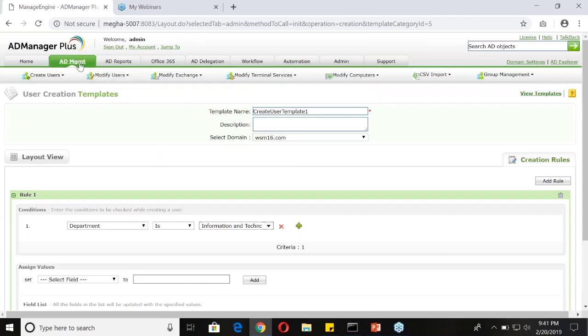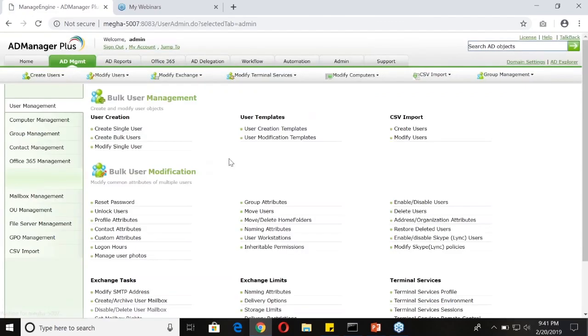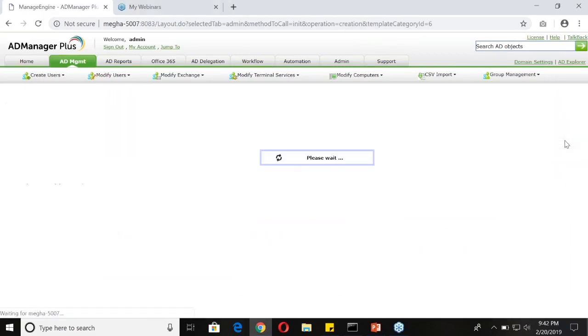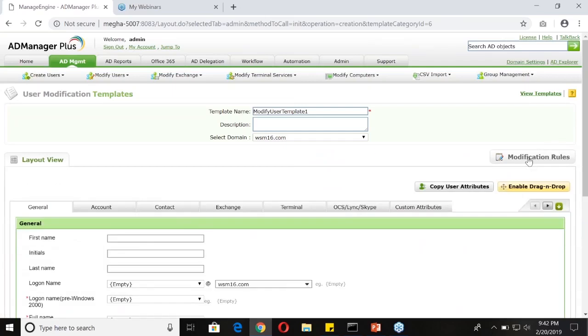Similarly, we have a very similar feature in user modification as well. When you see user modification templates right here, we have modification rules as well.